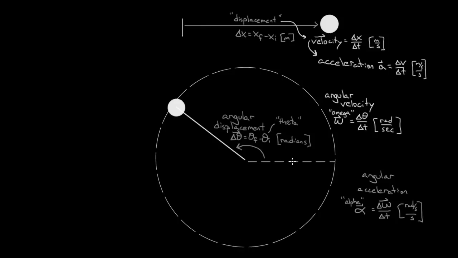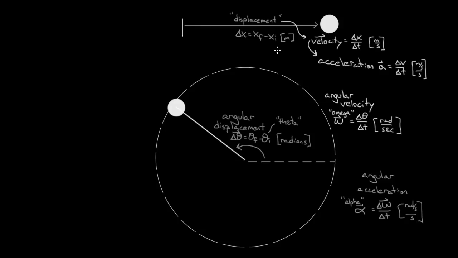Now at this point, I wouldn't blame you if you were asking, why? Why do we need to define all these new angular variables when we already had all these regular variables up here? And the answer is that it's the same reason we define most variables in physics, because it turns out to be really convenient to do so. And these angular variables are going to be way more convenient to describe an object that's rotating than these regular variables. For this reason, imagine you wanted to describe not just the ball on the end of the string, but all points on the string as well.